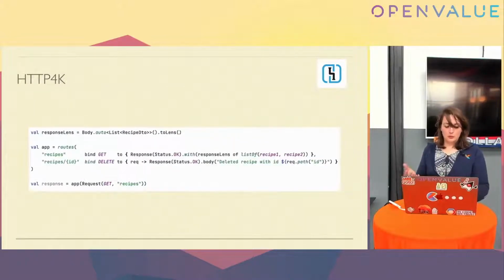If you are using multiple routes, you can declare it like this using the routes function, where you bind your URLs to certain methods like a get or delete in this example, and where I can of course declare my path parameters, which I can then retrieve in the way that is listed here in this example.